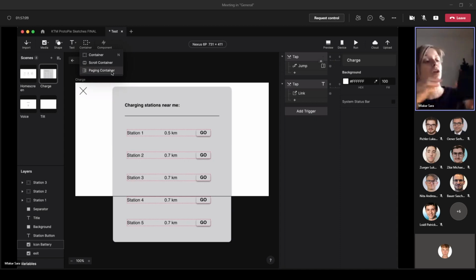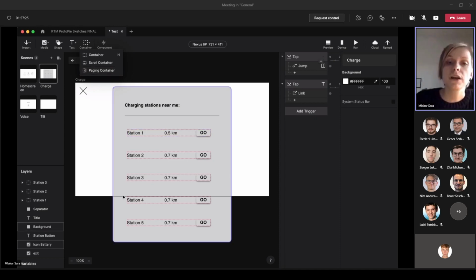If I try to show it on my phone, this would be a scroll container. Like you scroll like this, you go up and you go down. And a paging one is more like what Instagram does. So you go left and right to go from one content into the next. And what we want in our case is up and down. So we want scroll. And we're going to create a scroll container.